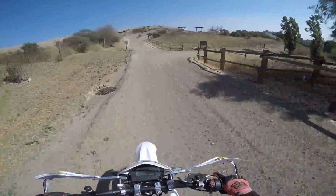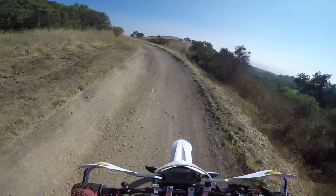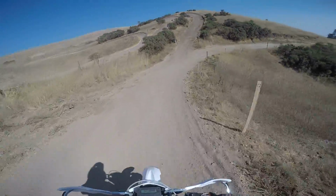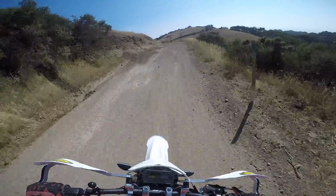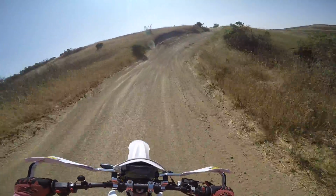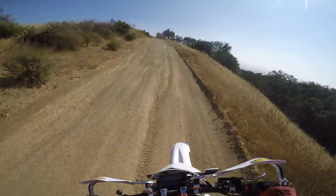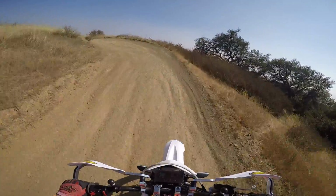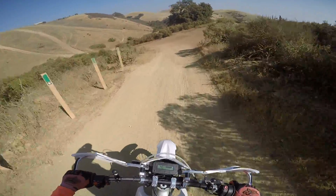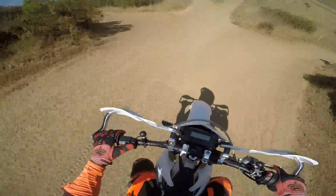The one thing I was thinking about saying was that this bike is heavier than I'd like, but I don't feel the weight at all when I'm doing most things. I know it's sort of cliche to say that you don't feel the weight, but stuff like this kind of riding or single track and faster pace is fine. Any jump is where I feel the weight, but to be fair, that could just be that I haven't adjusted the suspension. I know people were complaining about the shocks, something about them.